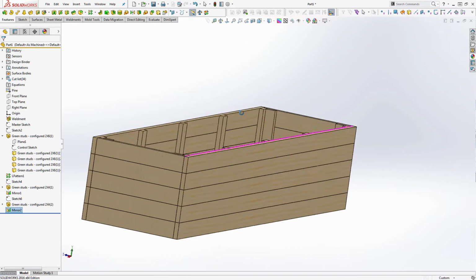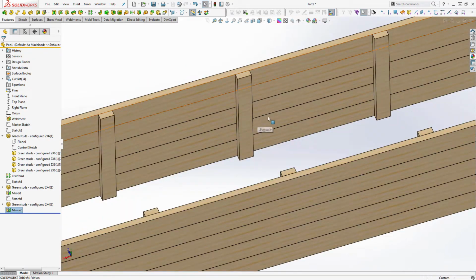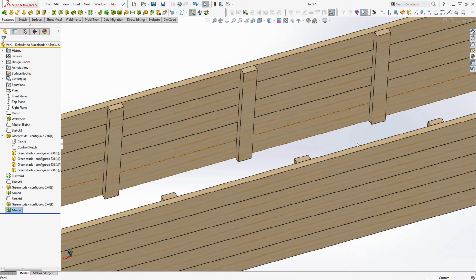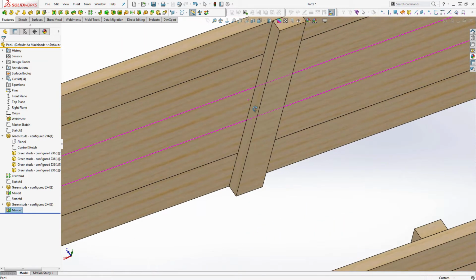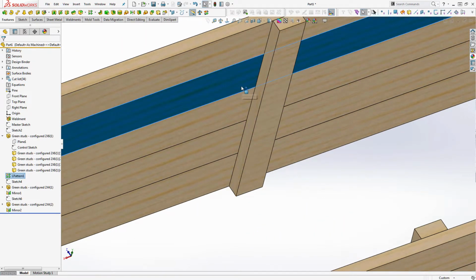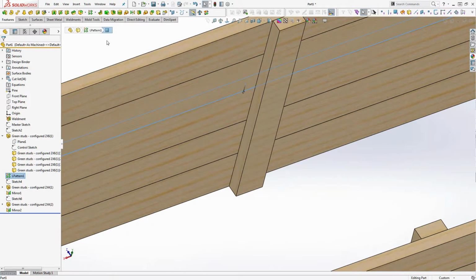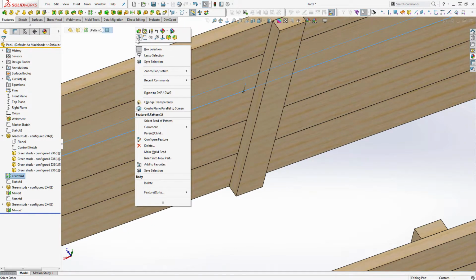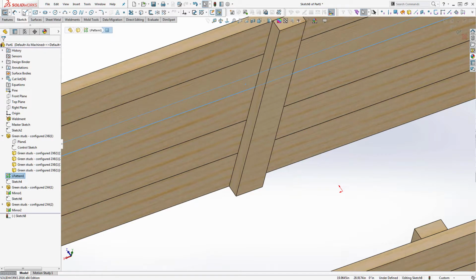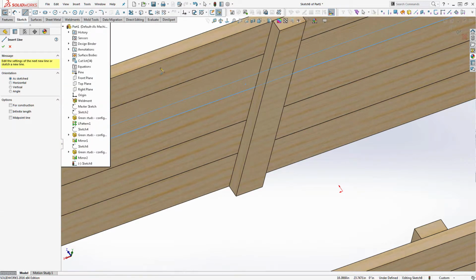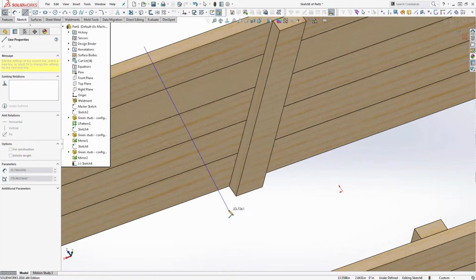So this is pretty much it. I did put a middle brace in, so we'll go ahead and put that in real quick. How do we want to do that? I think I put it in right here at this level. So what we'll do is we'll select other. Sketch. Line. Come on, just give me a straight line.